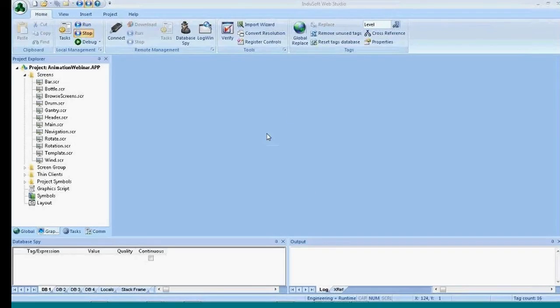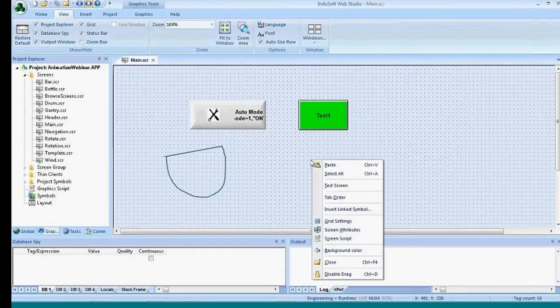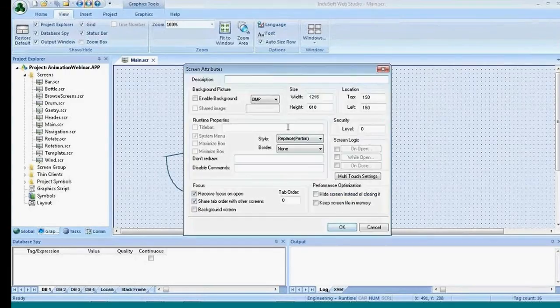One question that has come in: can we use animated .gif images? The answer is no. We can't. There are several different places that you can use images within the product. You can use them as screen backgrounds, and if I right-click and go to Screen Attributes, you can see this drop down here. And unfortunately, .gif is not in here.